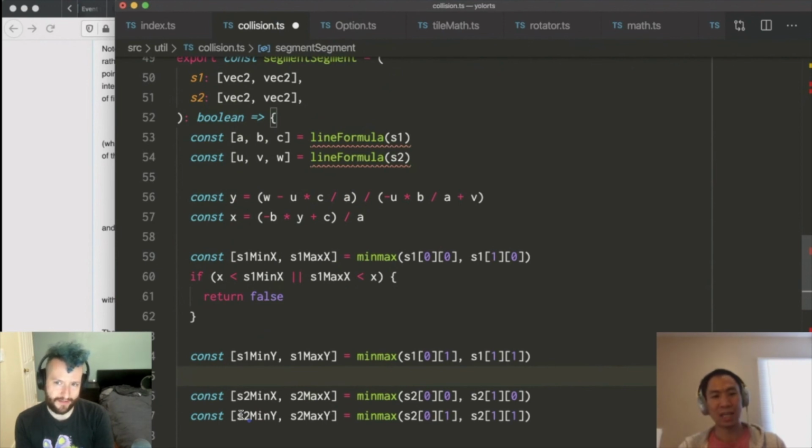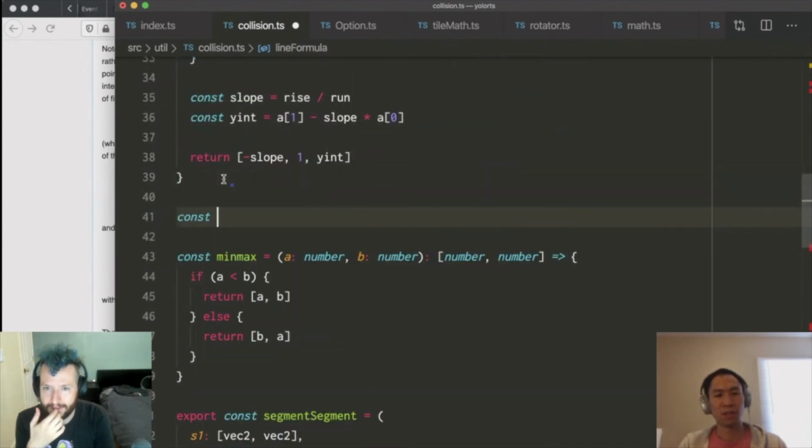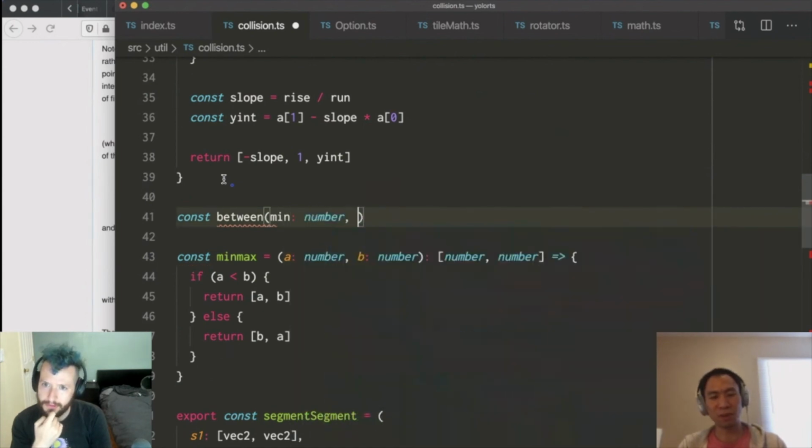I would maybe write this as min max. Could min max take a value, like in range, start, end, and value check? Because then we just call the same function 4 times and don't have to do any of these assignments. Okay, so what we want is a const between, taking a number a and a number b. Should we label these min, max, and value? I think this is small enough that we don't need params.